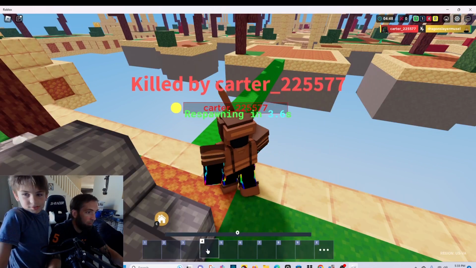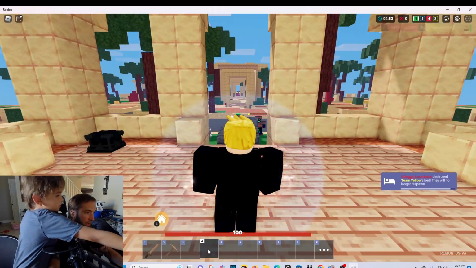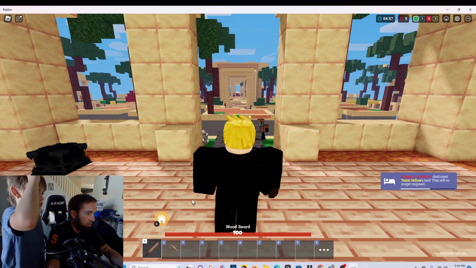Dude, you didn't tell me how to do these things. You equip it, you click on it, and then click where you wanted to place it. Oh, use your wood sword and attack him.